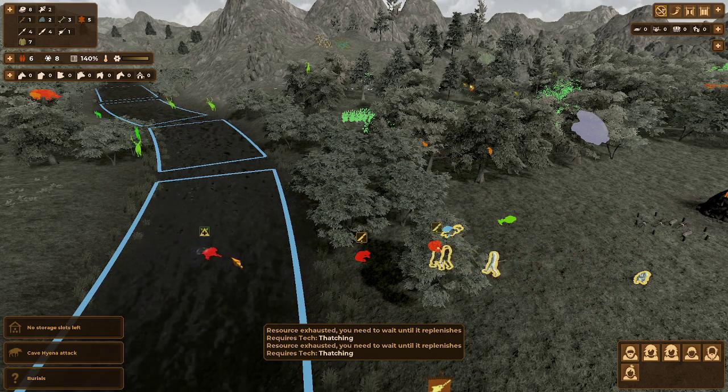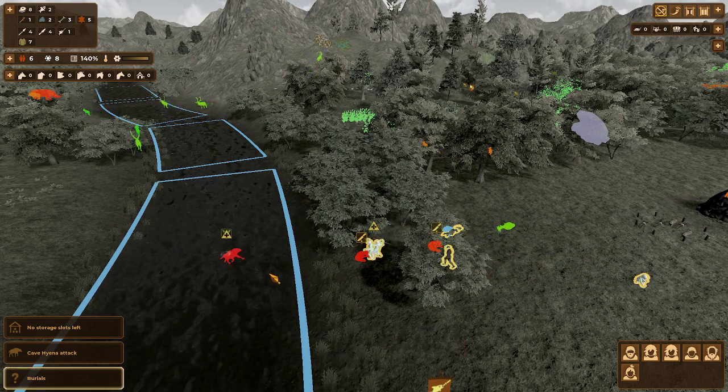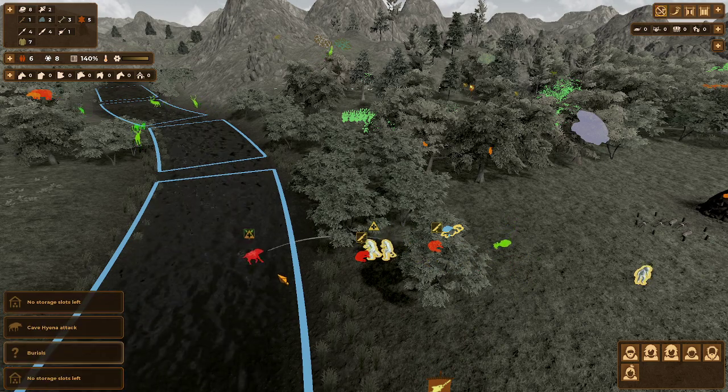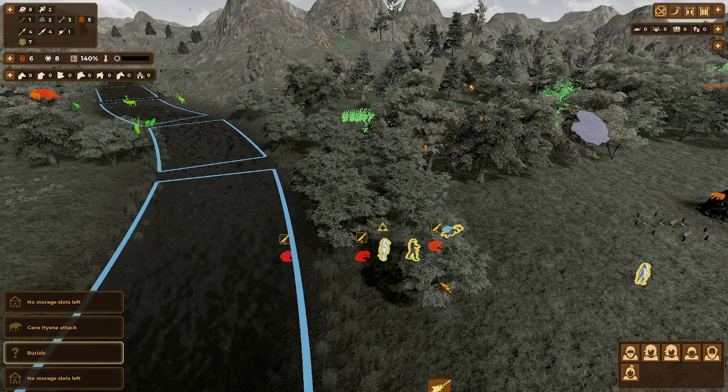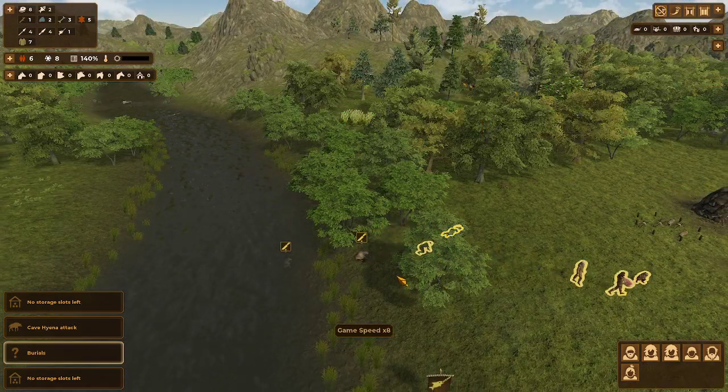You have to kill these hyenas because they can really hurt you if you don't kill them. If they attack you by surprise, you're dead. There we go. See, now I'm good. Now I have enough meat.